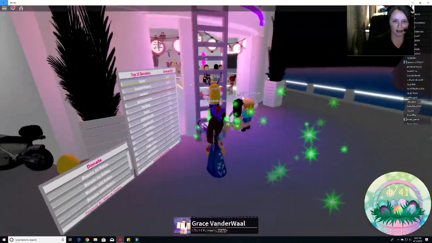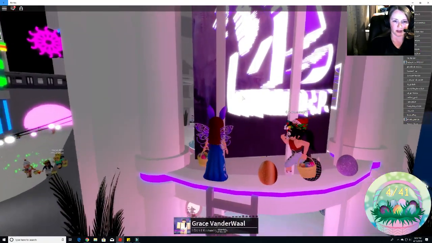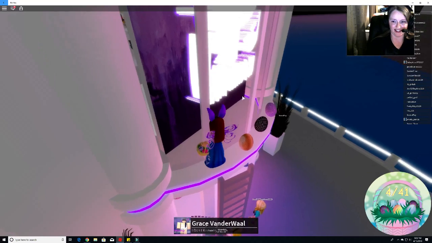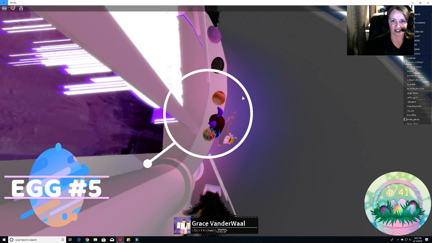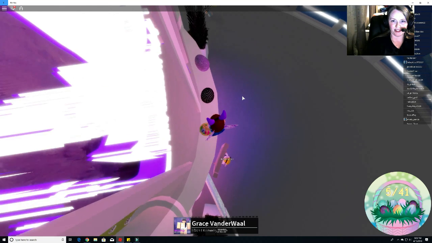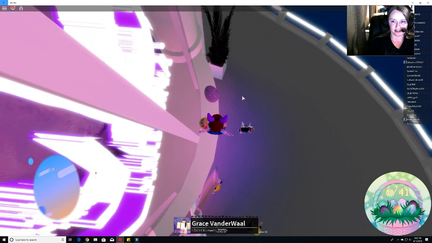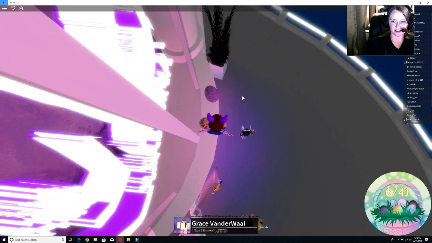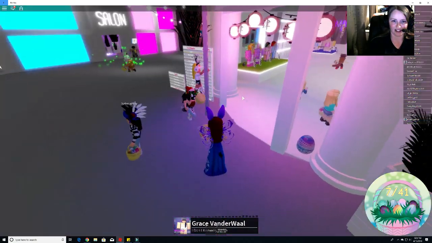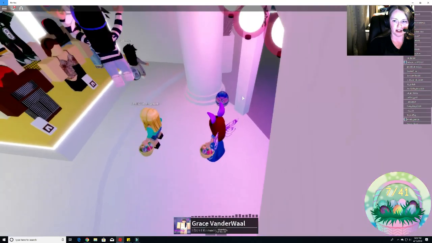Well, you guys know me and ladders, so I'm wonderful at them. There we go. Maybe my butterfly wings will help me. Egg number five. Six. Seven. Alright. Now let's go ahead and go on in. And we're going to go around to the right.